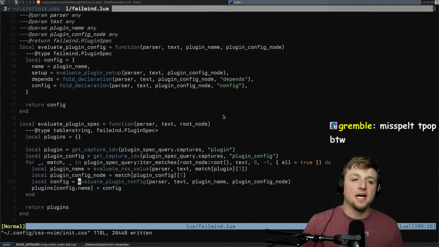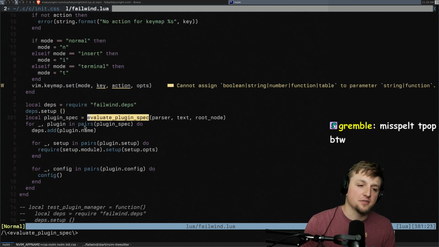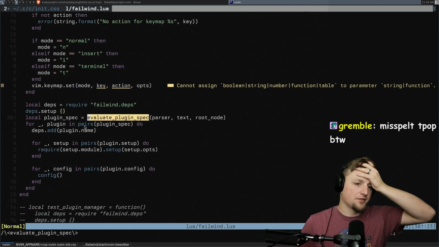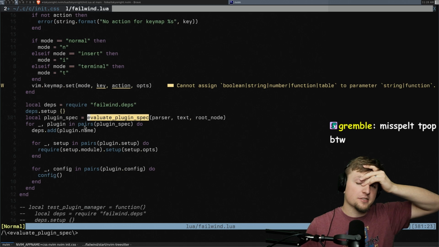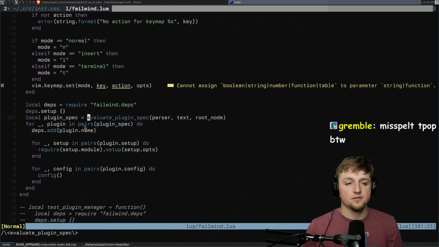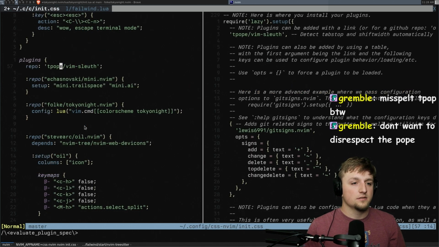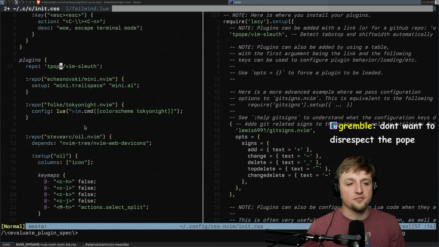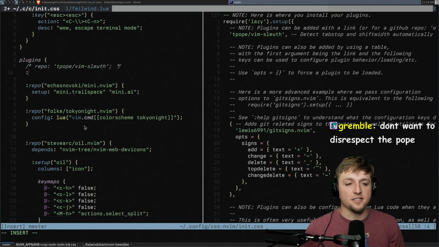This should not get executed, so we probably should even write something separate from this. Evaluate plugin set text root node. True. So for right now, I'm not gonna write this yet because I'm not sure how we want to do this. I think this will probably error.